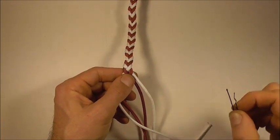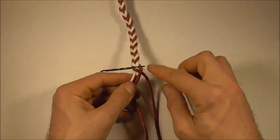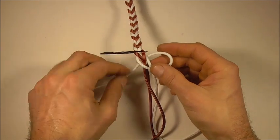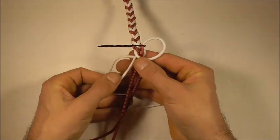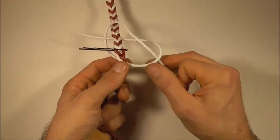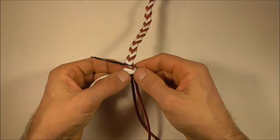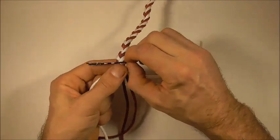Once you get the braid to the desired length, get a pin and hold the braid in place temporarily. Then we just want to lock this braid off, and the way I'm going to do that is to tie a snake knot. I'm going to bundle these right three together, take that left strand right around all of those three strands, then take this right hand strand up towards the back and down through that right loop. Tighten this up — be careful to avoid the pin — and tighten this snake knot up against the top of that braid. When it's nice and tight, you can pull that pin off.